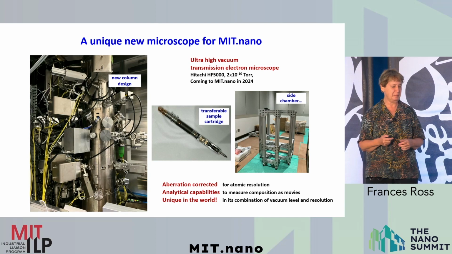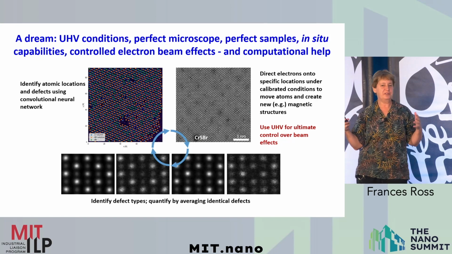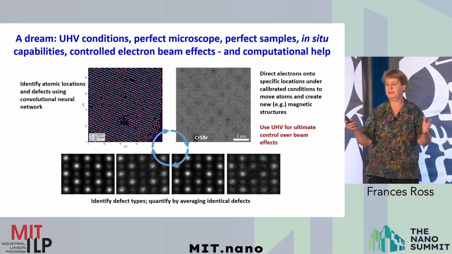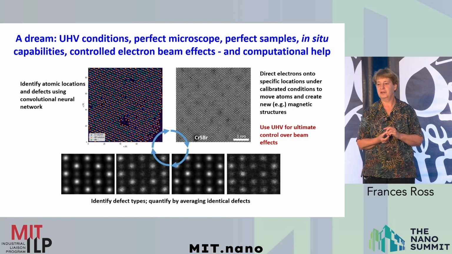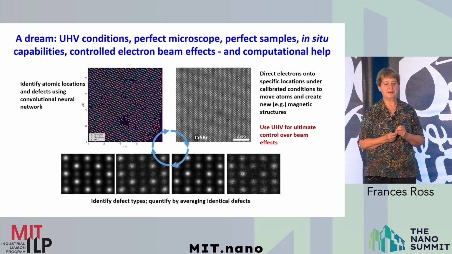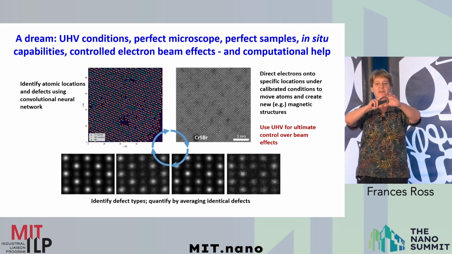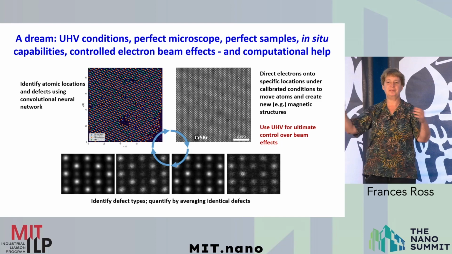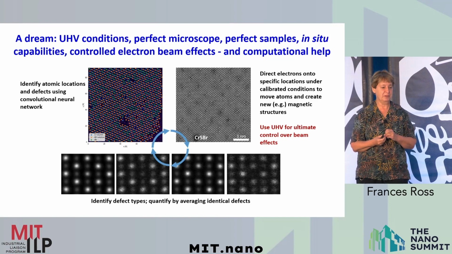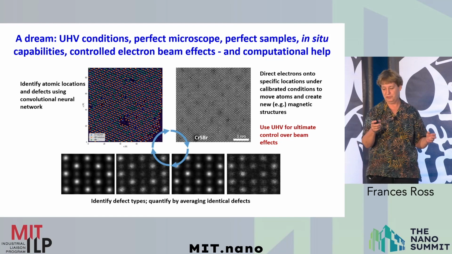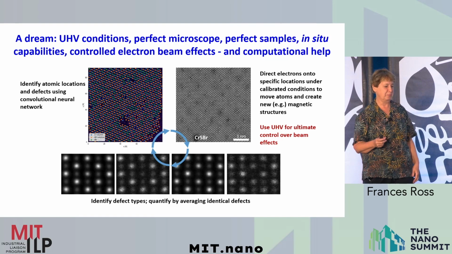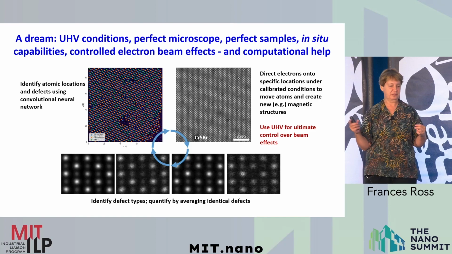All right. So this will lead to a kind of dream of electron microscopy of materials that unifies the things that we've seen today. This is an example of a potential qubit material, a quantum material. It's a magnetic 2D semiconductor, and what you could imagine doing is having a perfectly clean sample, well controlled. You can use the electron beam to change the positions of the atoms. You can use computational techniques to help you understand what's going on and to tell you what experiment to perform next. And then you can hope to get experiments where you can create individual qubits. These pictures at the bottom show small, atomic-level magnetic structures within this material that can be created using the electron beam.